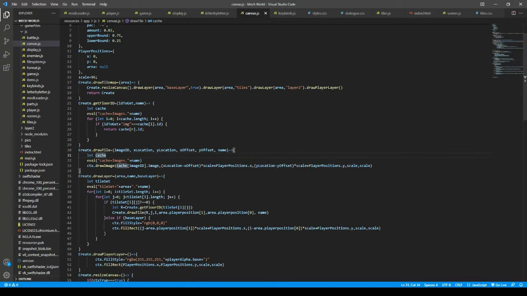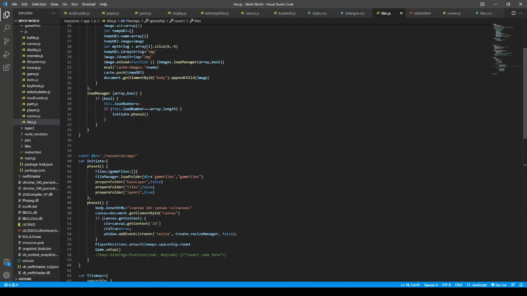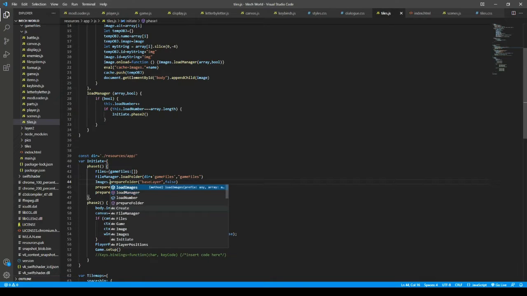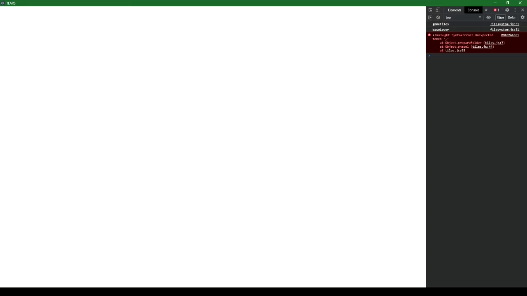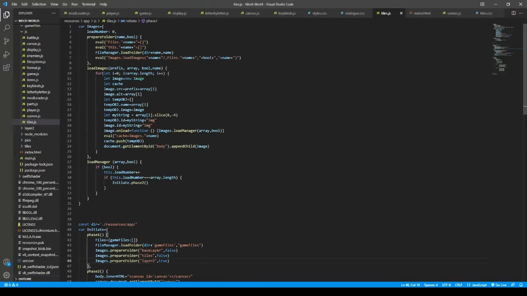And honestly, that one is just my bad. That was me being a dummy. This should be images dot. So of course it broke. But luckily, this part's an easy fix. We'll see if it's still broken. That's disappointing.